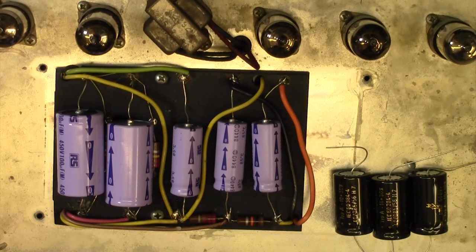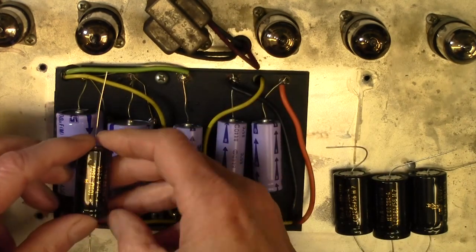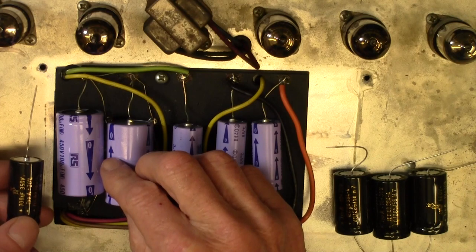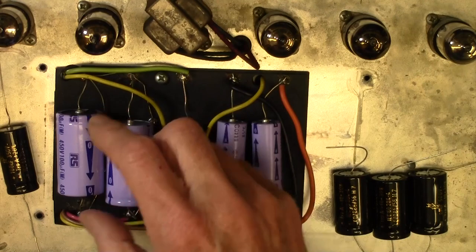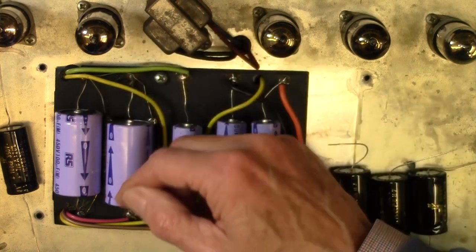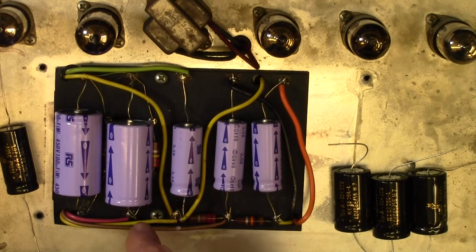Now let me show you what I'm going to do here. These are 100 microfarads at 450 volts. I'm going to replace those with 200 microfarads at 350 volts. You might think, that doesn't sound good. However, these two caps are in series, and between them, they've only got half of the HT voltage across them. I don't know if you can see that the negative of this capacitor is going to the positive of this capacitor, and they're just joined together there. So the voltage comes in here, goes through this cap, and out here.